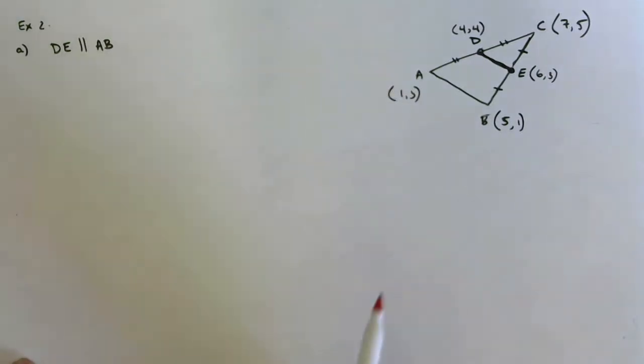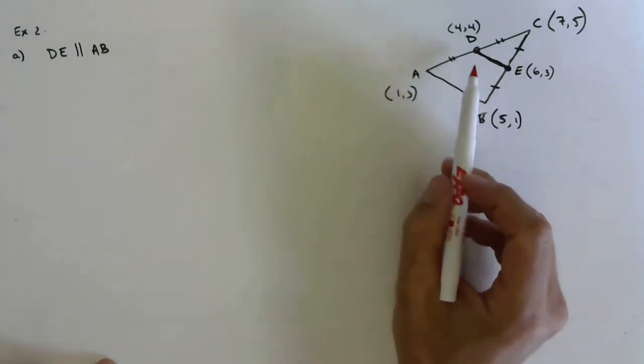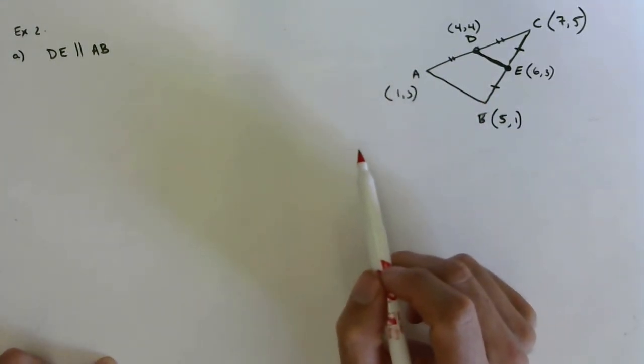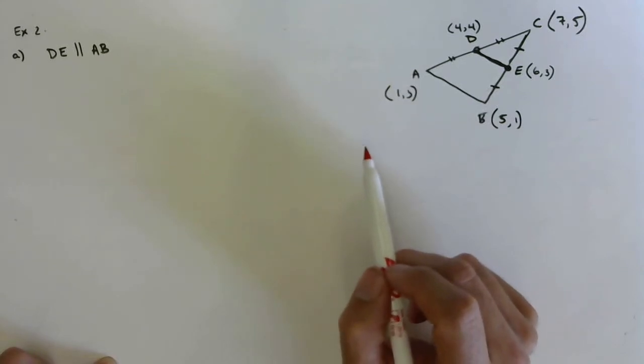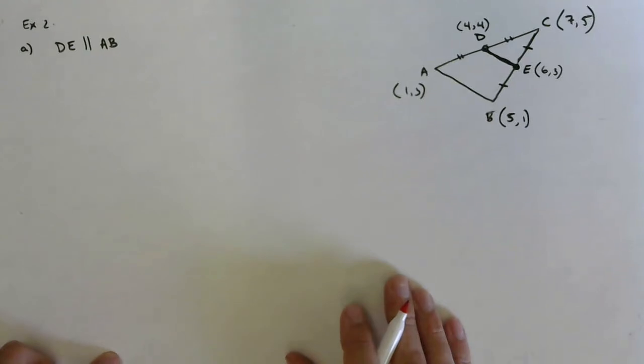One of the hardest things for students in this unit is to actually do what you're talking about. So often, people are like, oh yeah, parallel, that deals with slope. Okay, I better find the length of DE. No, there's no connection between the slope of DE and the length of DE. It's irrelevant. If you need the slope, simply find the slope. Choose your formula and go for it.